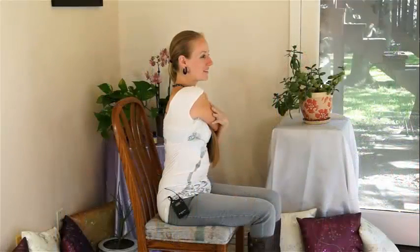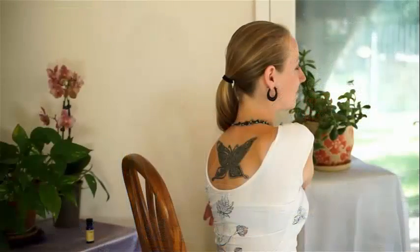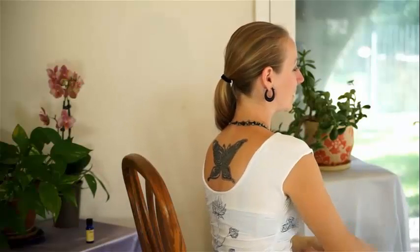The next stretch is to bring the arm across the body. This is really good for opening up the back of the shoulders — if you have tension in between the shoulder blades or on the rhomboids, this is a really good opener. Take a couple of breaths here, allowing the body to relax. And lowering that arm, we're going to switch to the other side, pulling all the way across. Notice my torso is still facing straight — I'm just pulling the arm across the body.